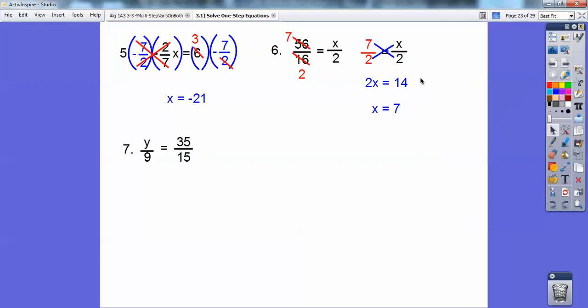Over here, this one won't look so cleanly as this one. What number goes into 35 and 15? Let's reduce that. 5 goes into 35 7 times, into 15 3 times. So now I'm going to go ahead and cross multiply here.